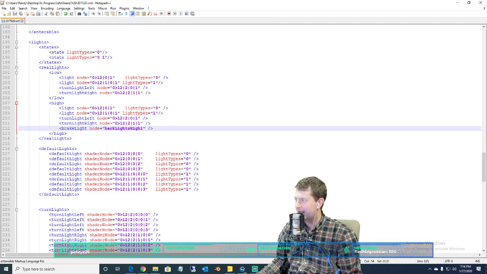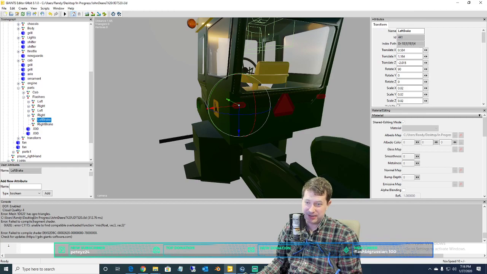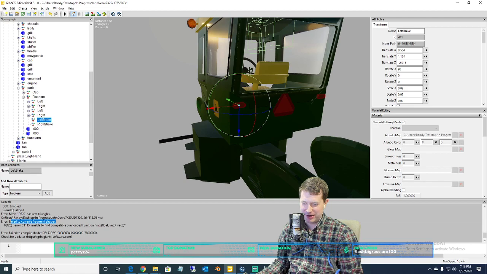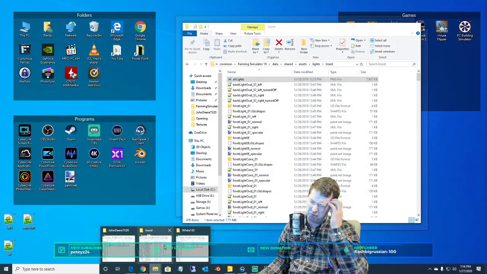By the way, I will be getting to these error messages down here in a minute. As noted last time, if you watched, last Wednesday we were working on this here. I noted we had two rather severe looking error messages: "Mesh ID 620 has zero triangles," and then some sort of "failed compile fragment shader" error. It doesn't look good there either. I did figure out where those are coming from, and we'll get to those in a few moments. Actually, relatively easy to fix.